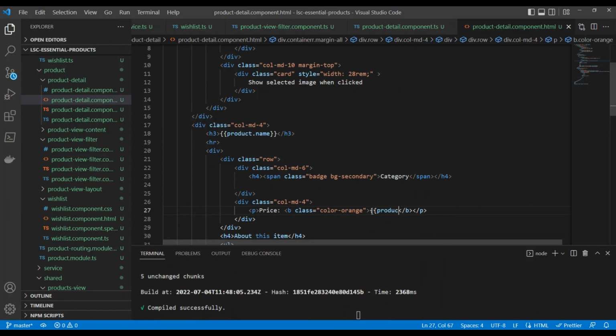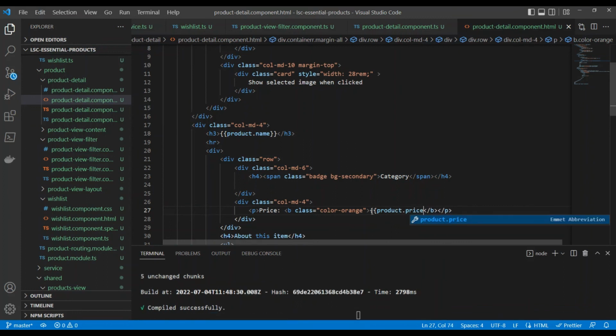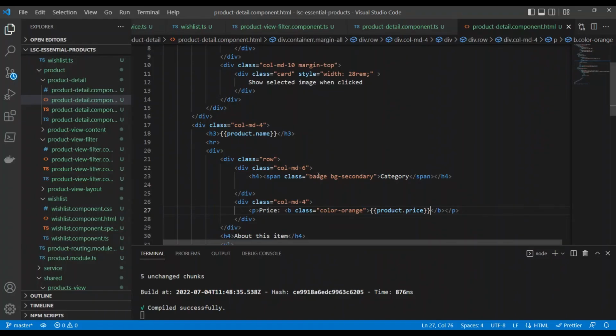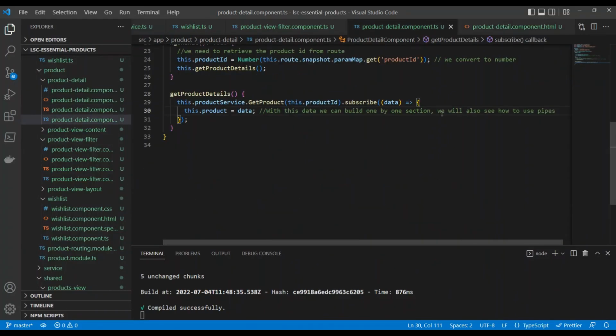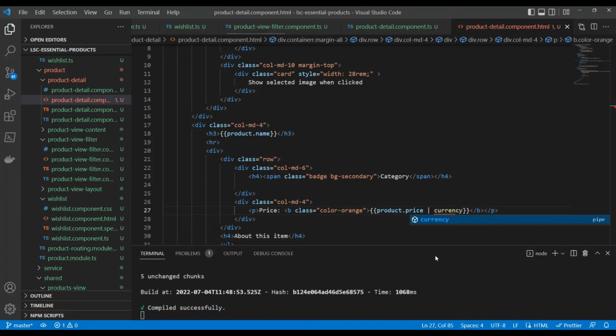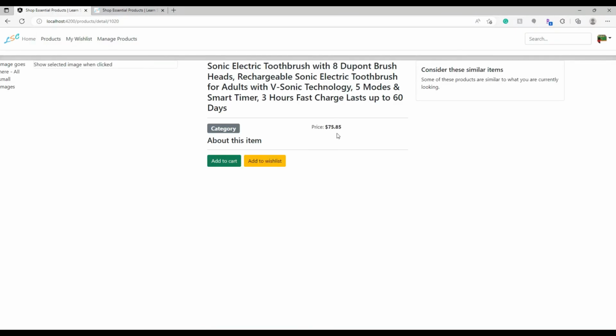To use the inbuilt pipe, you use the pipe symbol and then say currency and name the currency as USD. Now it will start showing the dollar symbol automatically.